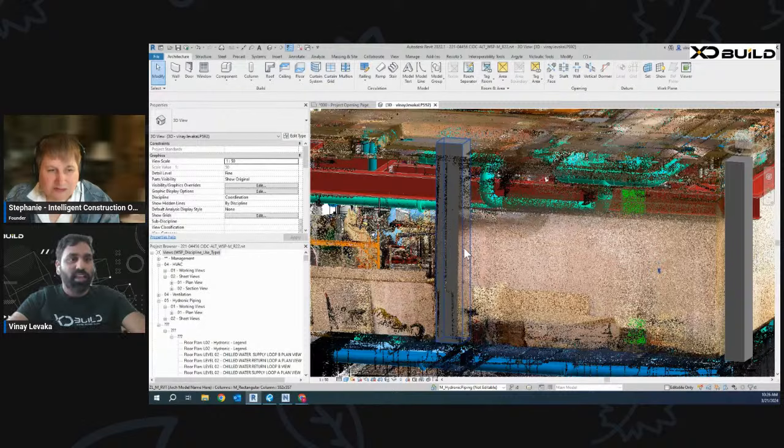Another area is that there are a few tools, still in the research phase, which are capable of doing the designs and providing alternatives, like which would be the most efficient way to run a piping network or a ducting network. Are those tools still in the preliminary stage of training on data? How is that data being inputted and correlated? We are not building any software at XD Build right now. These companies use the data from the laser scans and feed it into the AI models so that they can be used generatively.